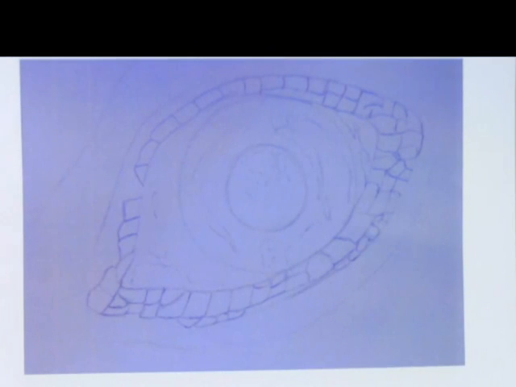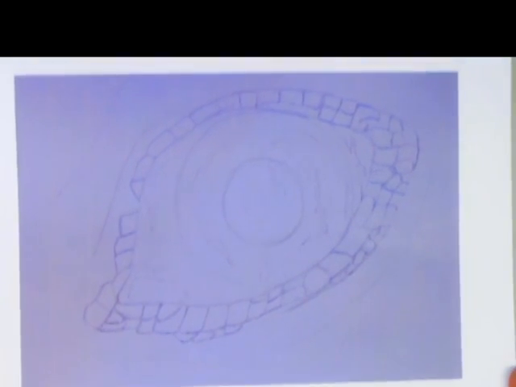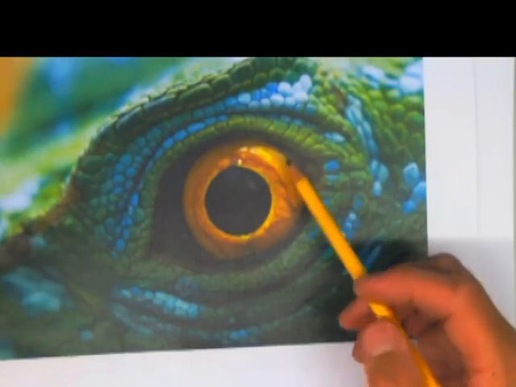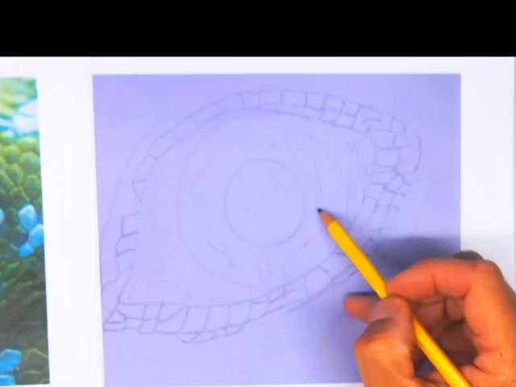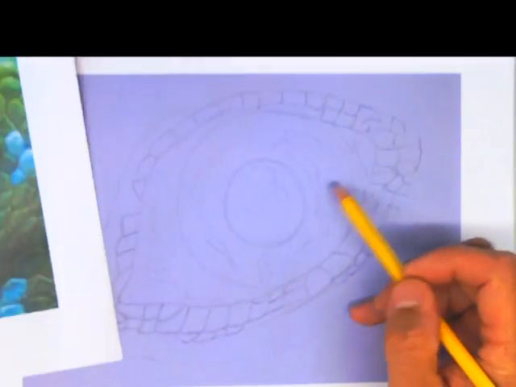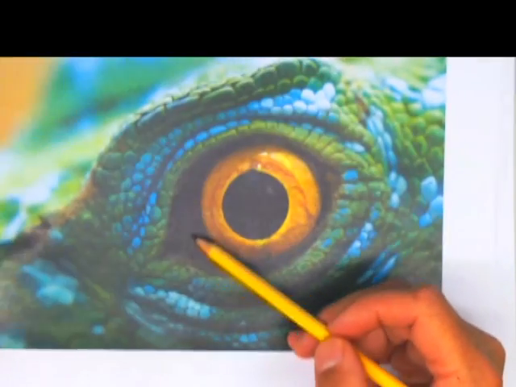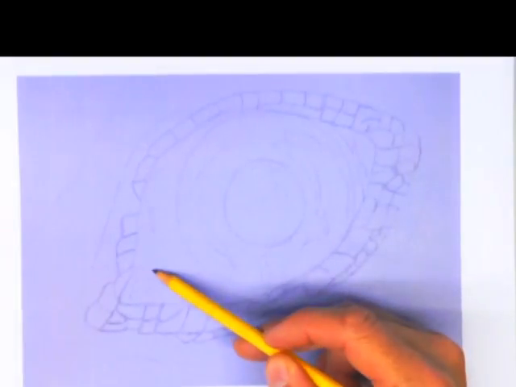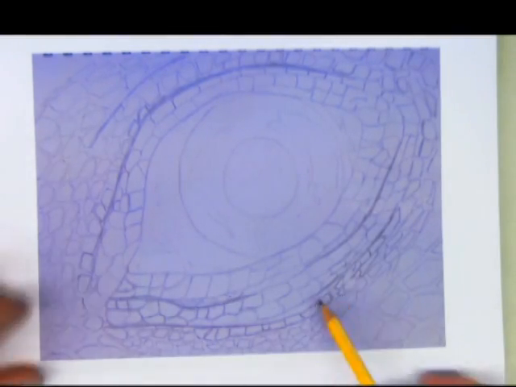I worked my way around. I went into looking at some of the shadows, and I don't necessarily have to have them shaded in, but there's some lights and darks around in the eye, so I wanted to make sure that I got where some of those are at. That'll help in the shading process. Even in this area right in here, kind of hard to see on camera, I've got some darker areas and lighter areas that I want to show. So we want to make sure that we're getting those details in, and then I'm just working my way around, adding some more of the scales.